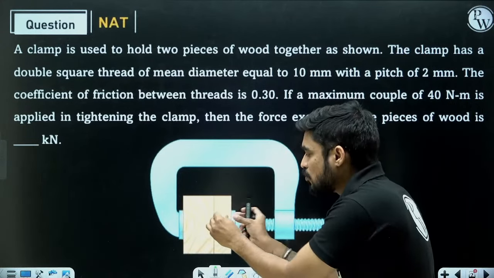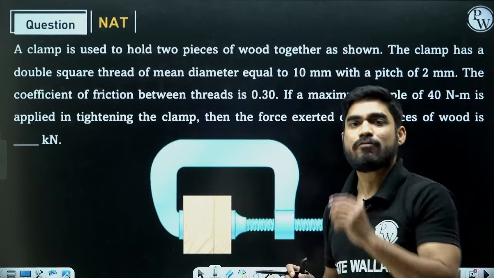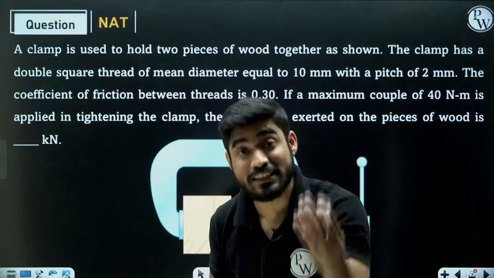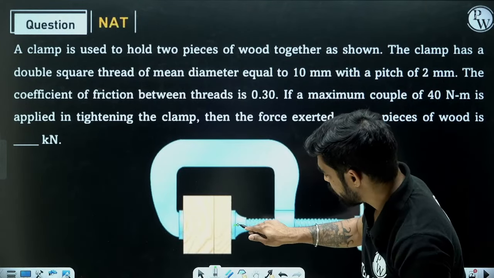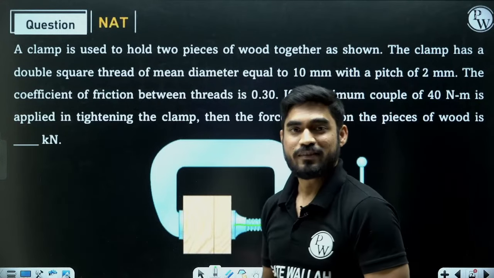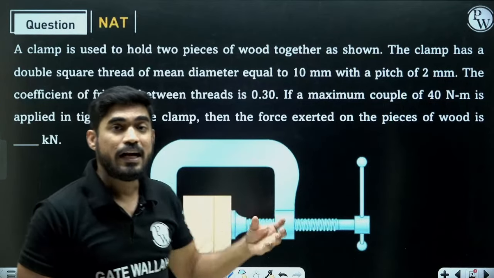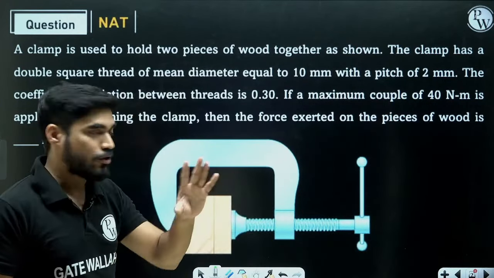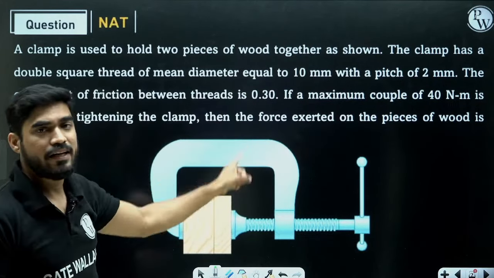Now, if you want to loosen the clamps, then what will you do? The same operation that you do in screw jack for lowering the weight. So when you lower the weight, what happens? This screw will go down like this. So the clamp will loosen. So raising the weight is equivalent to tightening this clamp, and lowering the weight is equivalent to loosening this clamp. So you can now apply the same equations of screw jack in this case.